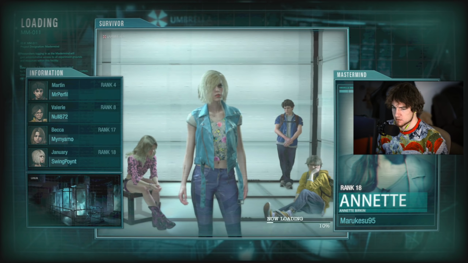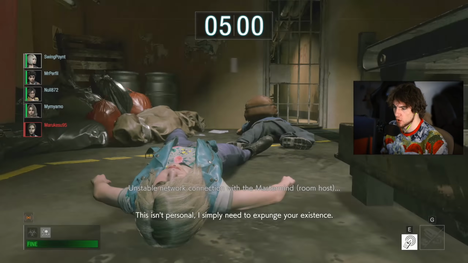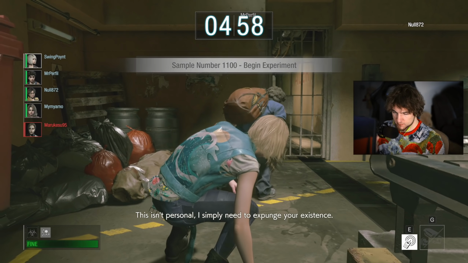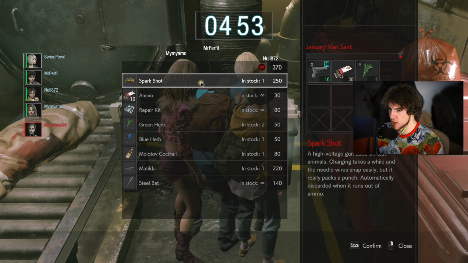Rank 18 Annette, oh boy. Annette's scary. Especially if they run a Poisonette build and you're just sitting there choking and coughing the whole time. I simply need to see what we can do here. So we have a spark shot early.